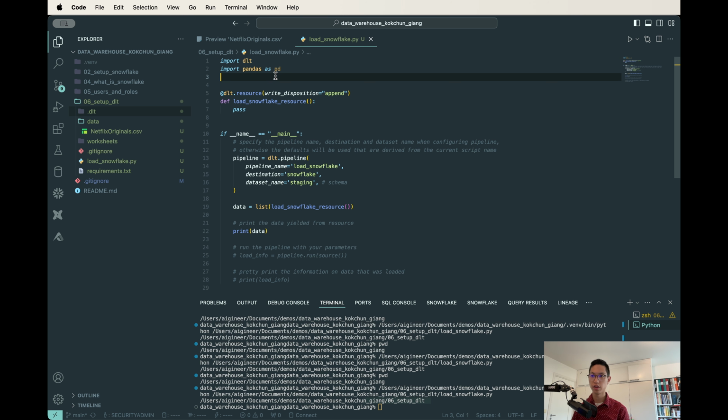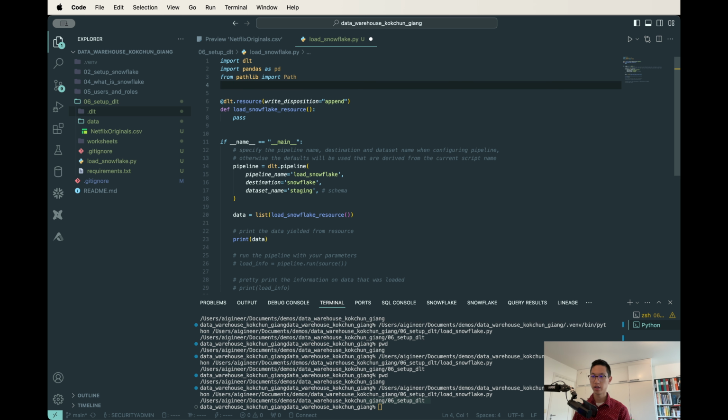So we need from pathlib import Path, and I will also import os, operating system. We remove the data as well. Or actually we can have the data like this.